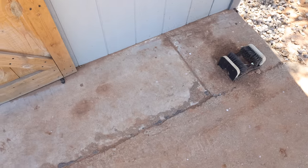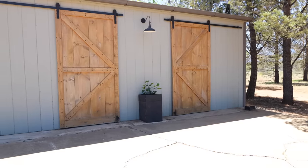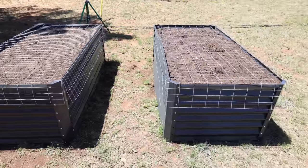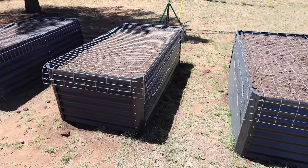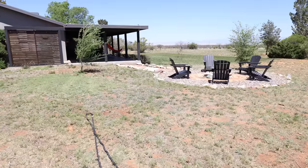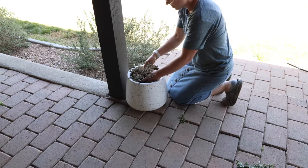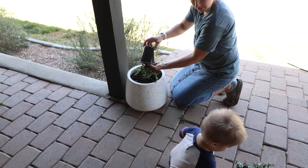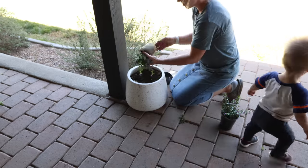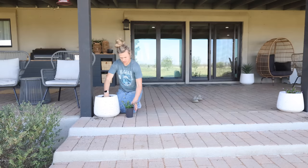This is looking a bit cleaner now and refreshed for spring. Eventually I'm going to have to repaint that planter box and do a quick re-coat of stain and sealer on the doors, but probably won't worry about that until fall. I also wanted to show you my garden quickly — we put together some metal planter boxes and planted seeds in here: carrots, red beets, green beans, and cucumbers, hopefully growing in these metal raised beds.